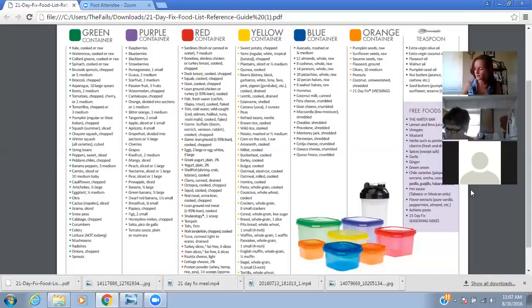Now that we've done that, I usually keep the same concept of where I put my fruits. So I'm going to put a fruit with my breakfast, my morning snack, and my afternoon snack. So now I have my 3 fruits. I'm marking that off, that I have 3 tally marks of fruits.